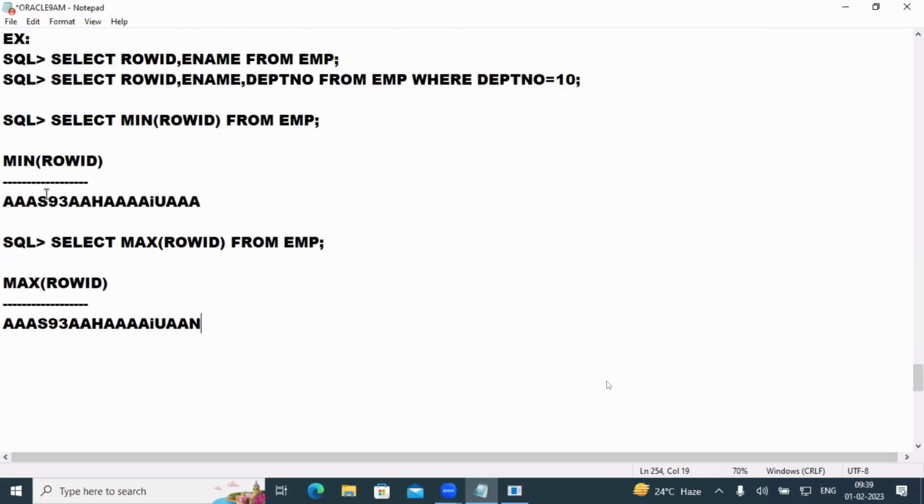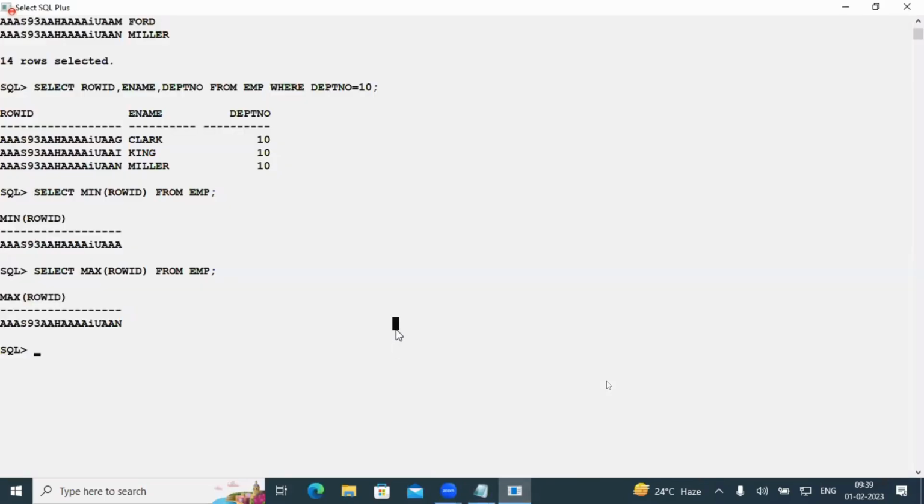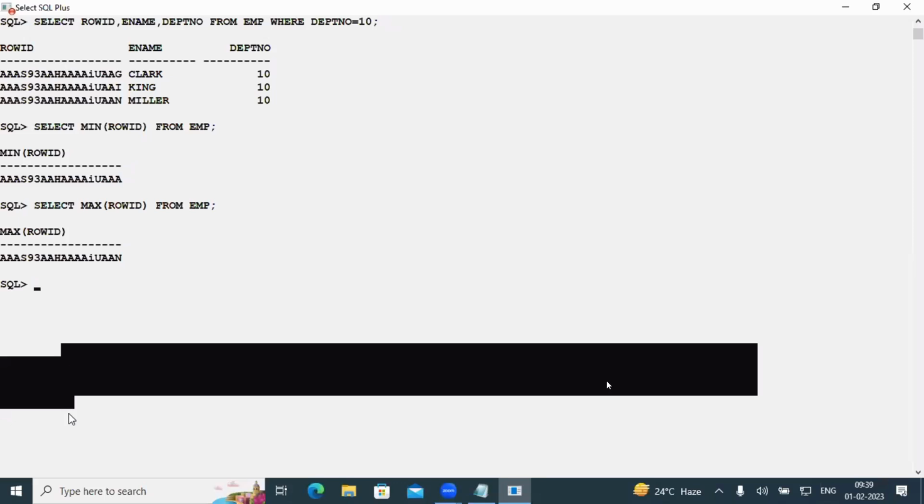Okay, now you can see this is how ROWID works. But where is this ROWID pseudo column required, and how can I use it in real-time applications? Real-time people use this ROWID pseudo column, for example, when you have a table with lakhs of rows, say 1 lakh, 2 lakhs or 3 lakhs of rows, and I don't know how many duplicate rows are there.